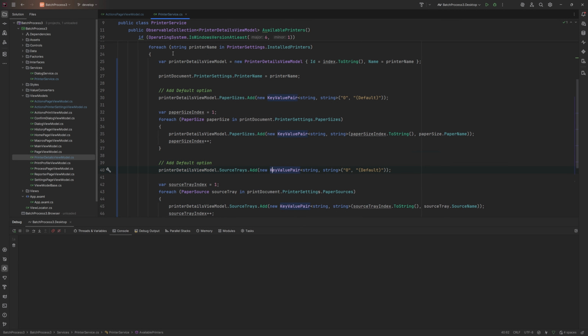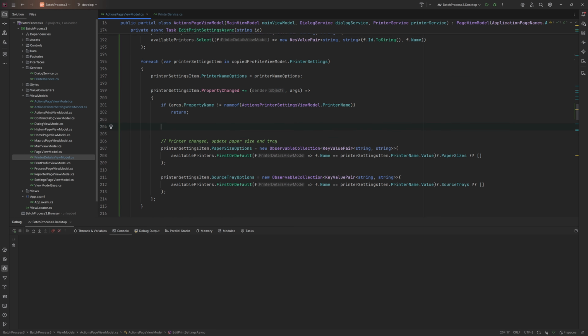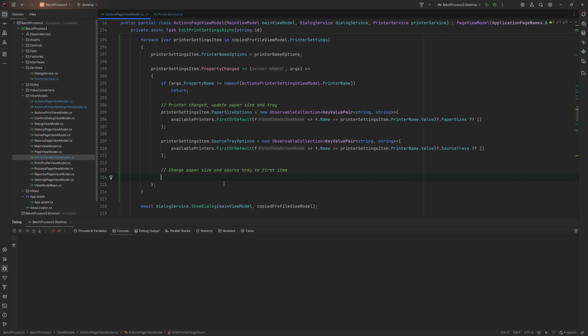We've added the default before, and then finally, every time it changes here, we can fill the options, and then after change, paper size and source tray to first item. And there may not be items. We can't guarantee there's an item, so we'll also have to double check that.